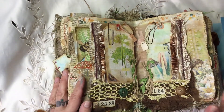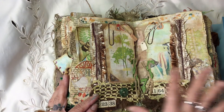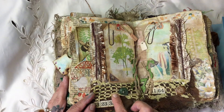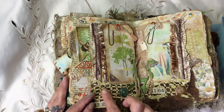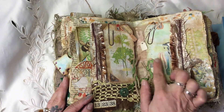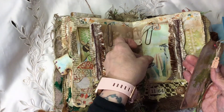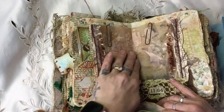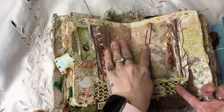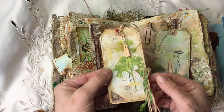I think that could be a bit of modelling paste or gesso. She's got one of the tickets down here and this is so soft - absolutely lovely to touch. There's a button on some layered up doily. This is the centre of this signature - it looks to me like inside of a tree looking out. I just love all this dark brown contrasted with light lemon and the buttons. She's got bits of twine here. And then here we've got one of Andrea's - I think that's a vellum - so clever.